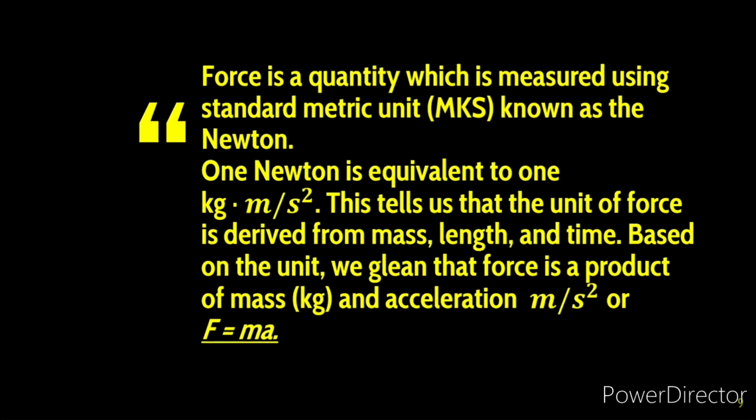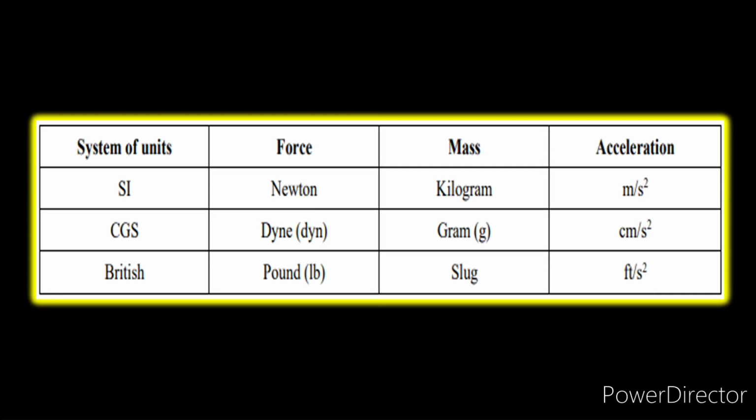At huwag natin kalilimutan ang table na ito. Very important yan. So, meron tayong system of units, meron tayong force, meron tayong mass, at meron tayong acceleration. Okay, so when we are talking about SI, Newton ang kanyang unit. When we are talking about Newton, ang mass po niyan ay dapat always in kilogram at ang kanyang acceleration is always in meter per second squared.